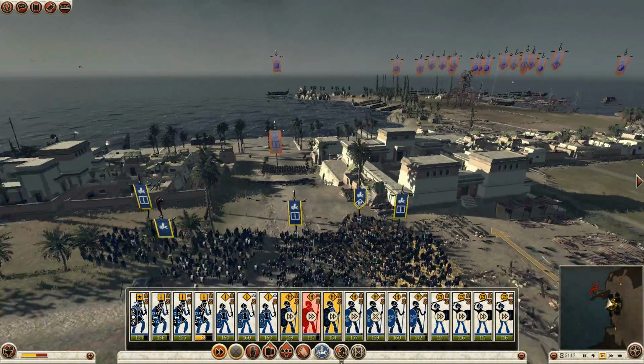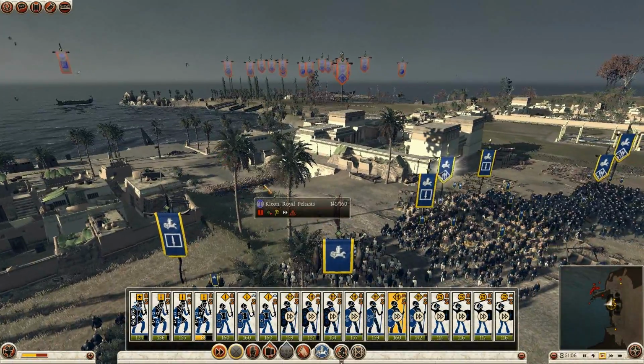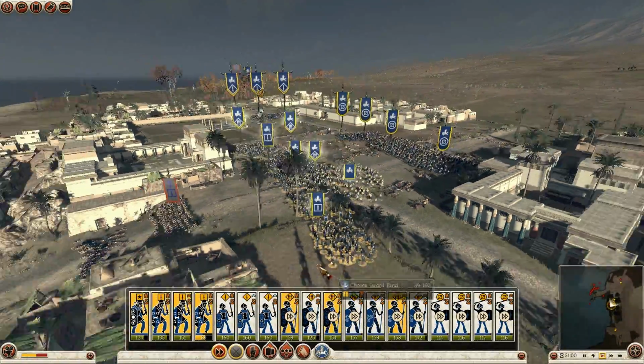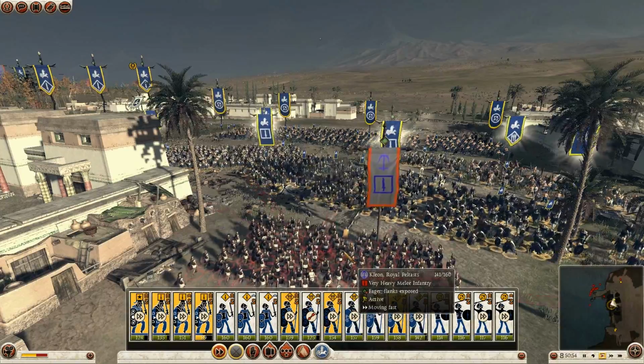Spears! Levy Freeman! Get ready! Another unit of Royal Peltasts coming up the ramp now. I'm actually going to let them come all the way up. And then we're going to surround them. Kill! Kill! Kill!